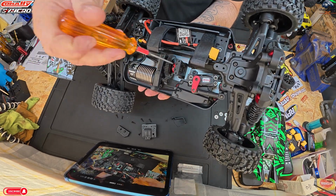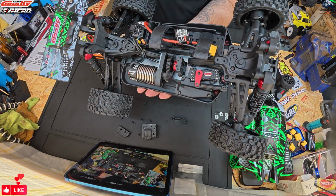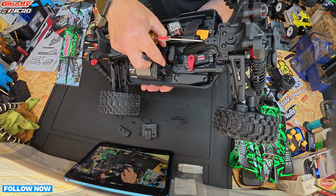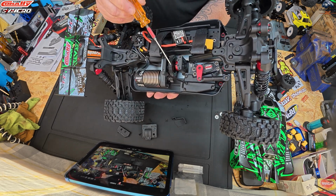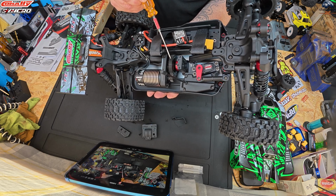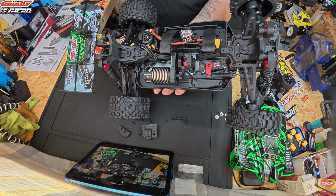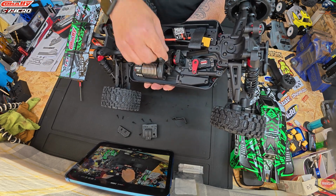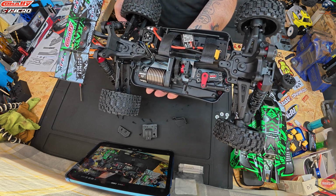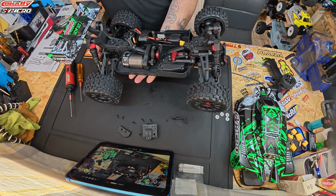There's a little notch there for adjusting your slipper clutch, and I'm pleased to say that the slipper clutch is made of a really nice material. Now what I will say though is the spur gear itself is actually made out of a nylon. It would have been nice to see a metal spur gear there, but again, in the cost of bringing the cost down on a vehicle, I think that's a good thing, and also it's a nice cheap part to replace should there be any issues.